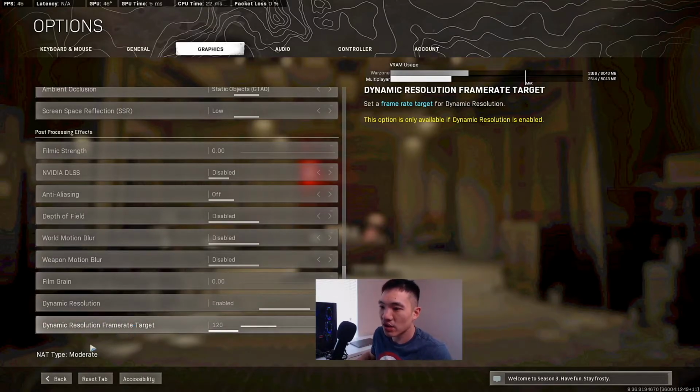The max that I have is 120. That's based on my monitor. I'm definitely going to increase this when I upgrade my monitor. And if you guys have any recommendations on at least a 1440p monitor, I'm trying to stay around $500 or less. So leave me a comment with any suggestions you might have. They can be Amazon affiliate links, I don't care. I want to check them out. So leave me a comment, let me know.